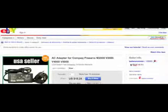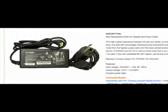Okay, let's get a second opinion here. Just go to the next one down and see what voltage and amps this is putting out. And this one, again, is 18.5 volts, 3.5 amps, which equals 65 watts. You'll find if you multiply 18.5 times 3.5, you get 65. And that is that formula I showed you earlier. Now, the reason I checked two vendors is because in case one of them made a mistake and they weren't selling the right adapter for the right computer, that's why I just checked twice to make sure we're getting the right numbers here. And that's a pretty reliable way of finding out what kind of power adapter that a computer needs just by checking the eBay listings there.